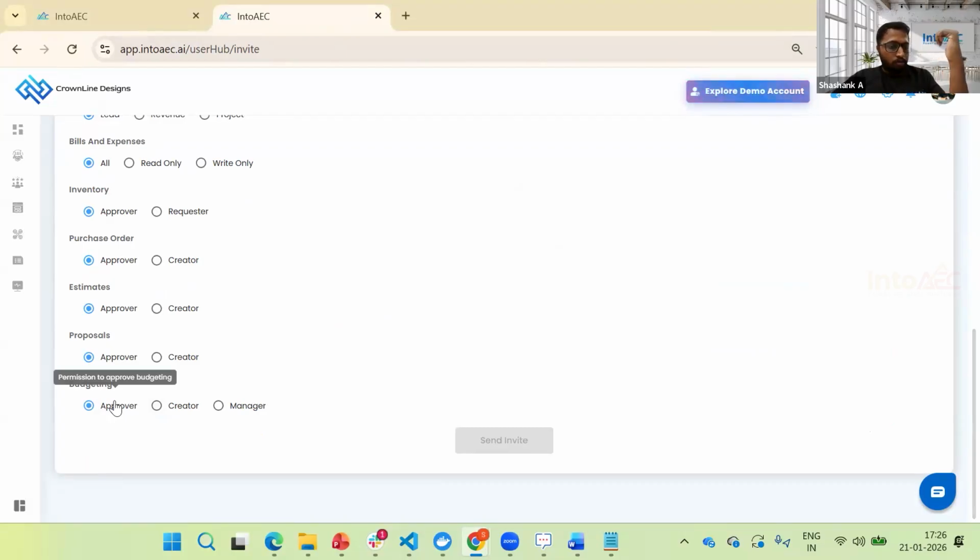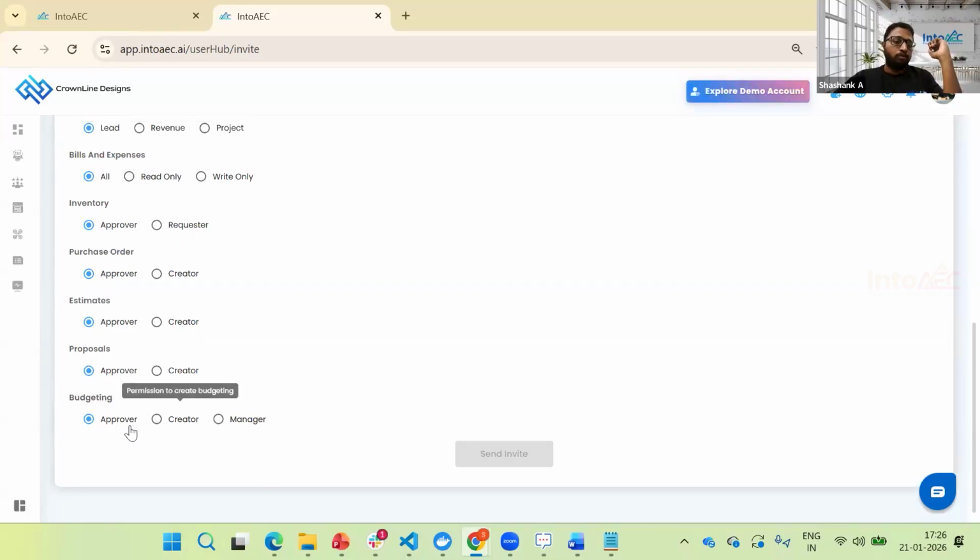Approver is for the user who has the permission to approve the budget. Creator can just create the budget and wait for the approver's approval. And manager will have kind of super admin permissions for budgeting. He can do anything. So this is about the permissions with respect to the user.